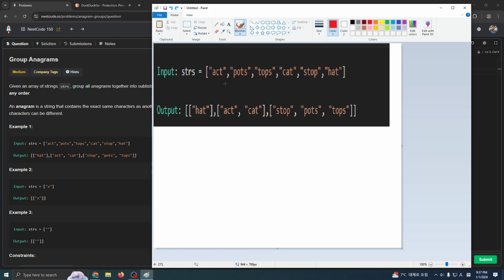What we need is just how many times each alphabet letter comes out, like A, C, T. If we create a hash map of it, we know that this is the same as cat, because cat is A, C, A, T. So the hash map has to act like the key.